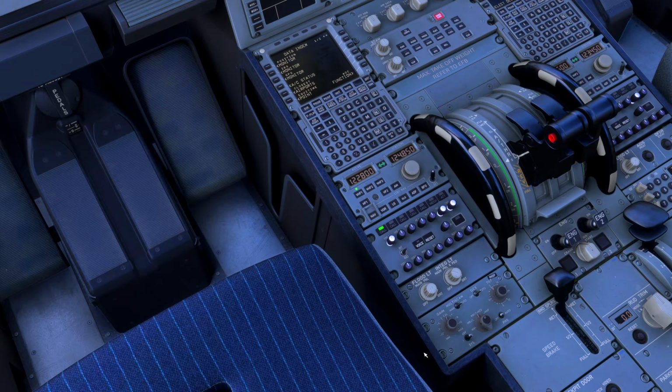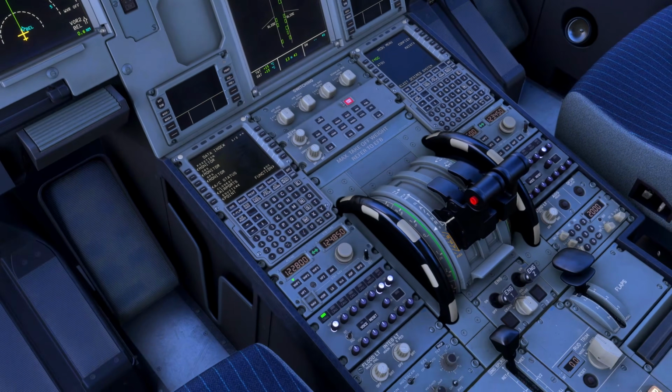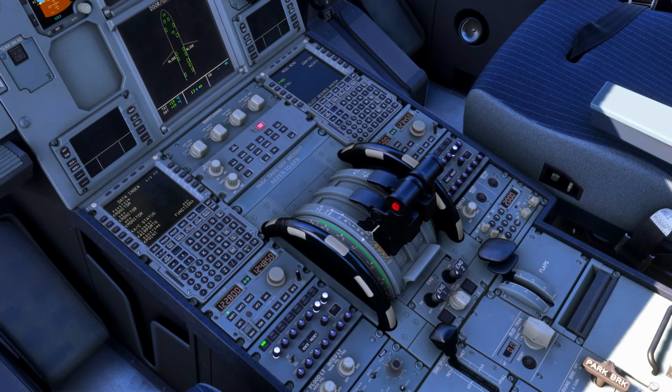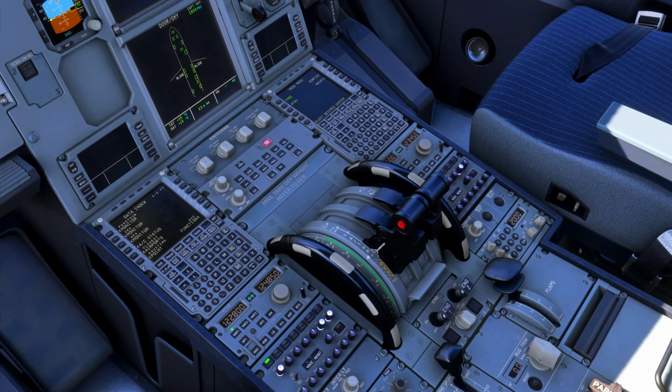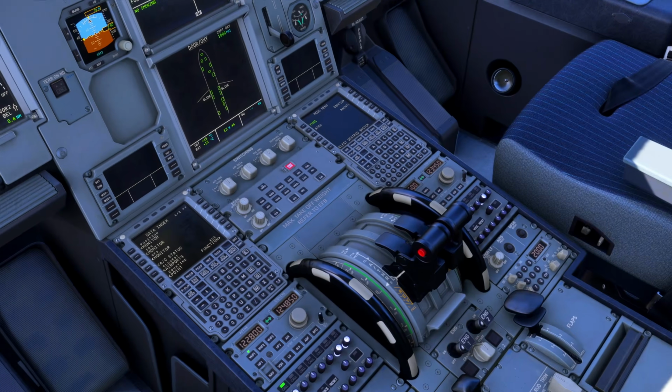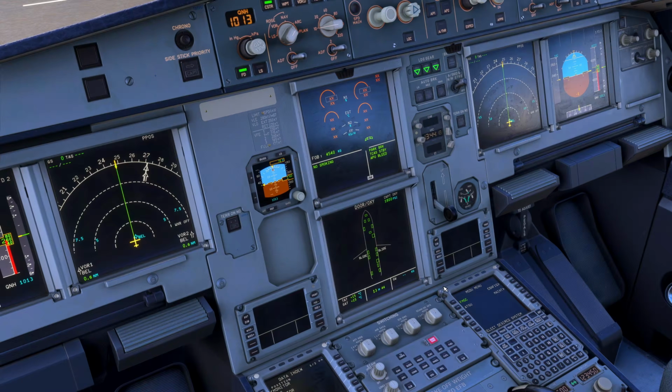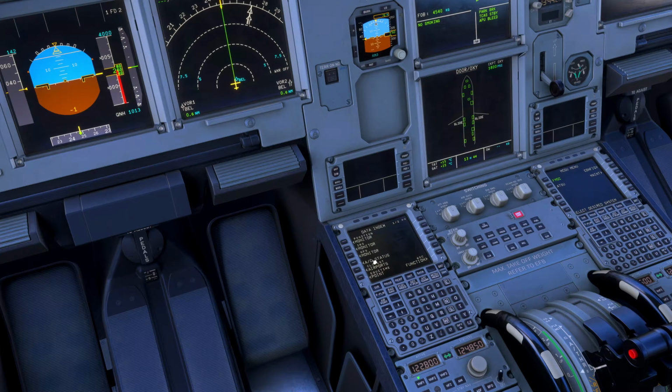Then we come down to the pedestal, showing this is set up, the radar's off, most selectors normal, engine master switches are off, and the transponder, we want it above 2000, that's important, but we do that usually on the shutdown side of it. So it's selected to above the next departing flight, that's something we do as crew. And with that, we'll start setting up the MCDU.